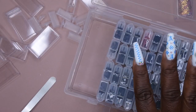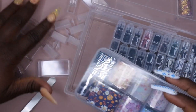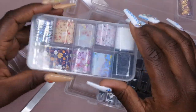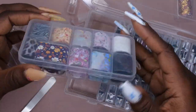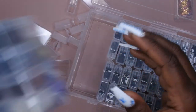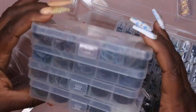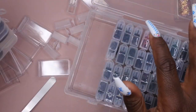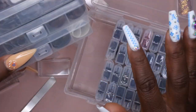Okay, so I just put all of the foils from these containers back into the original packaging. And I'm gonna show you all later why I did that. I have a way that I'm storing it that kind of works out where this is actually in its original container. But if I end up getting another one of these, I will probably move these over to that. But for now, this is the best way for me to store it with the storage that I currently have.